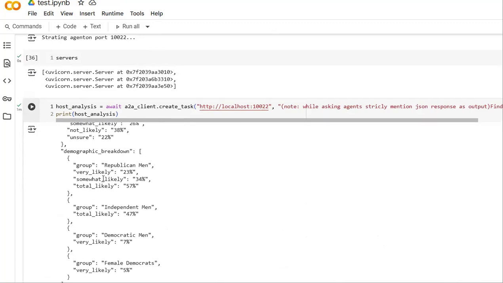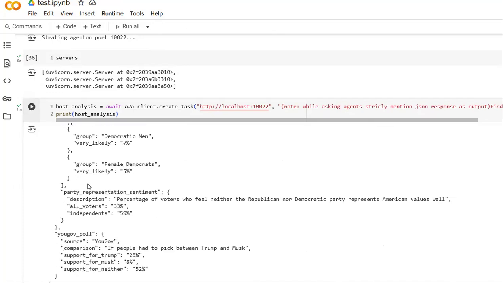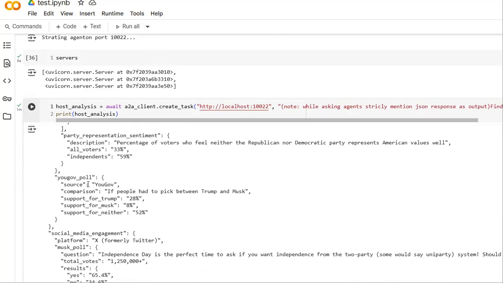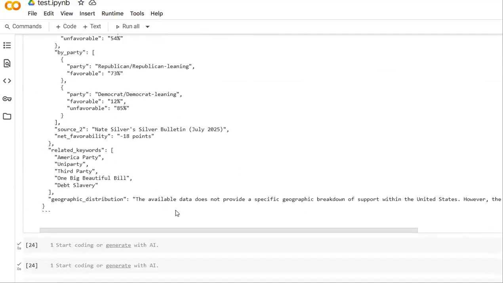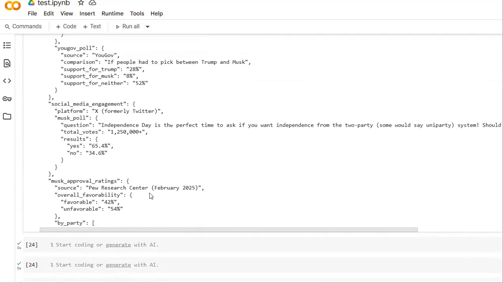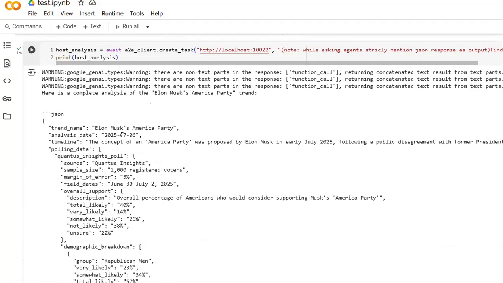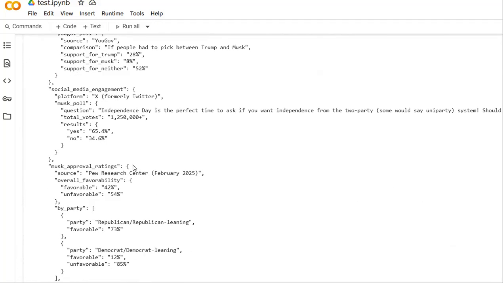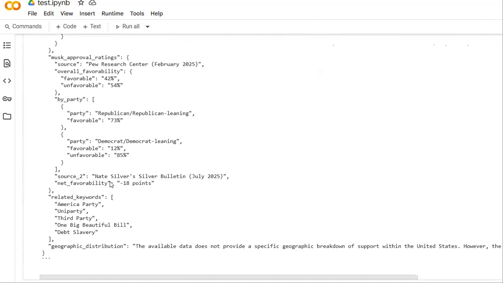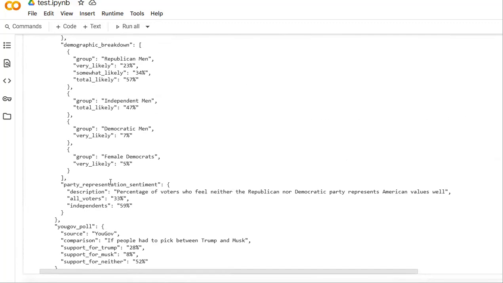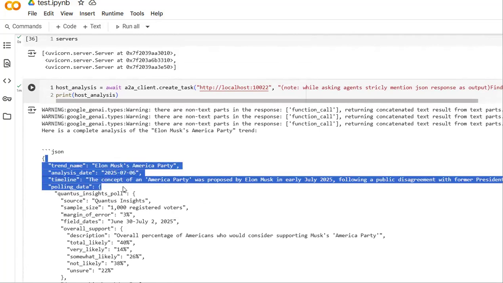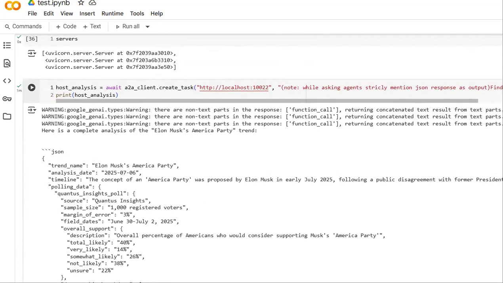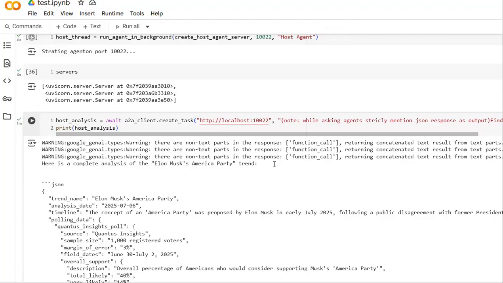And the polling date as well as the demographic percentage, those all will be visible here. This is all nothing but, you can say, the analysis report of it. So we got the trending topic along with the analysis report. This analysis report we got from agent 2, that is the trend analysis agent, whereas this trending topic we got from the trending topics agent. So that's about this video.